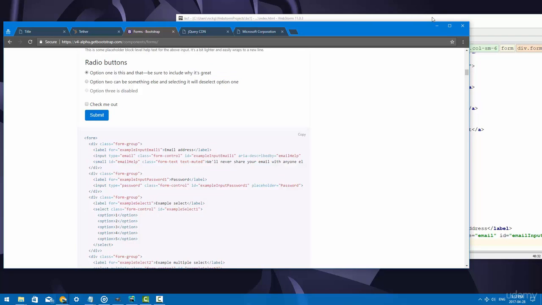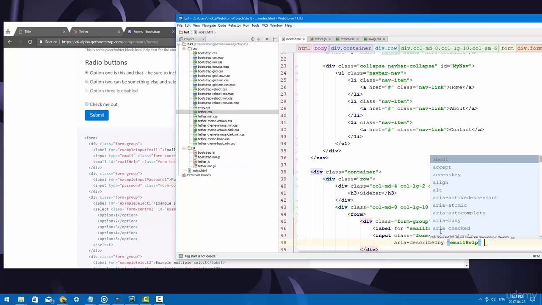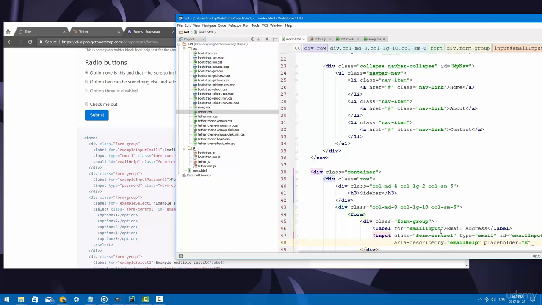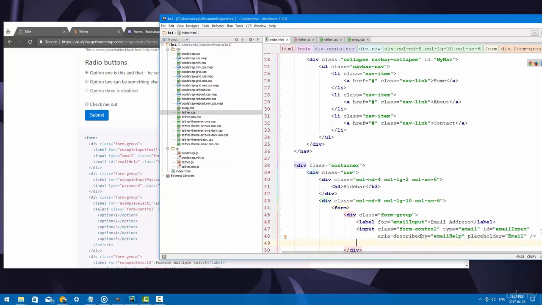So let's go ahead and create the ID of that, which will be aria-describedby, and it's going to be emailHelp in camel case. Let's add a placeholder called email. And then let's end that input.